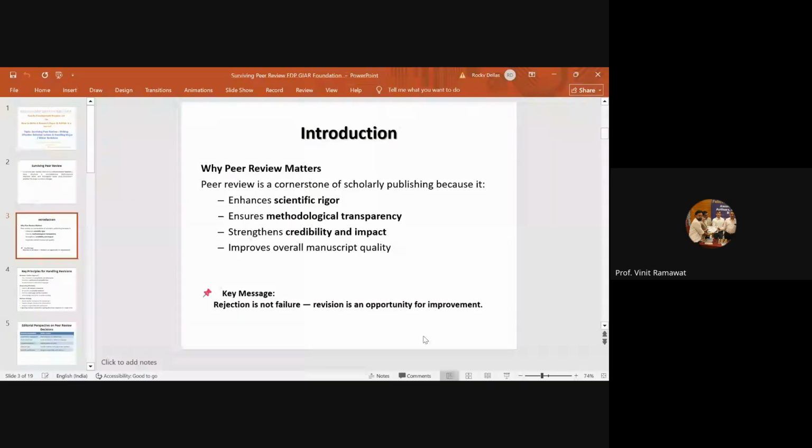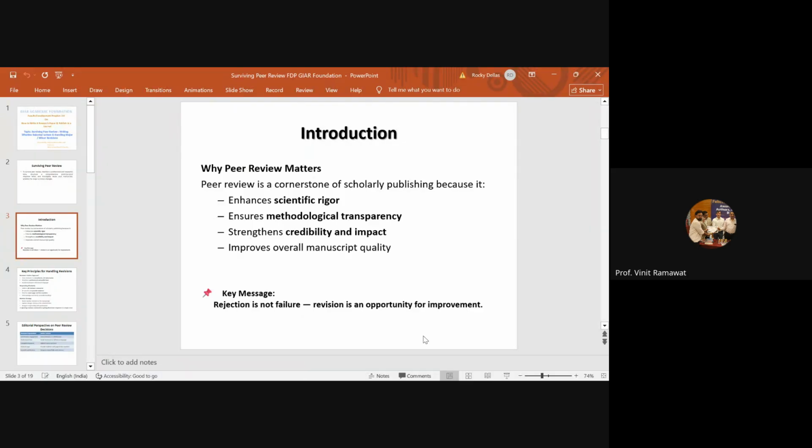Okay, we start from the introduction. Why peer review matters. Sometimes authors ask why are peer reviewers so strict? Because peer review is protecting science. Peer review is considered the backbone of scholarly research. First, it enhances scientific rigor, in which methodological weaknesses are identified and corrected.